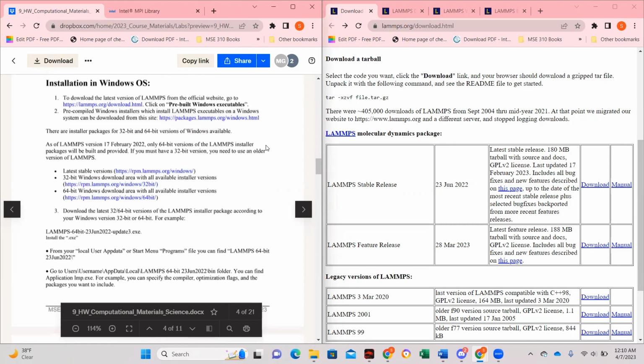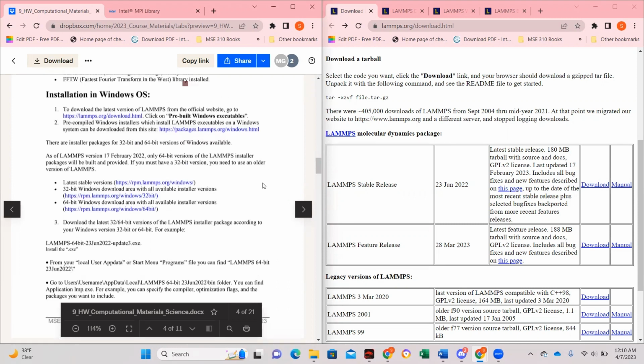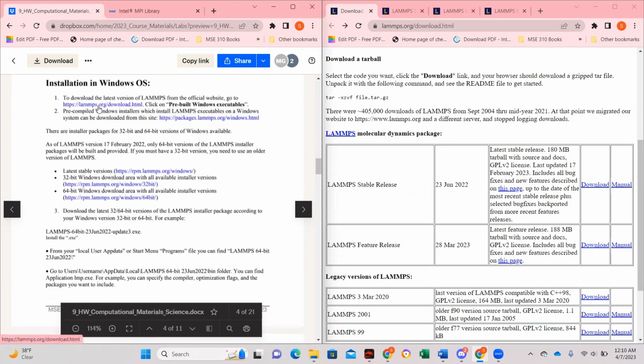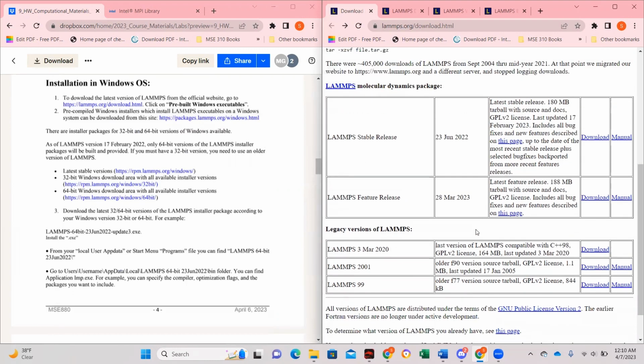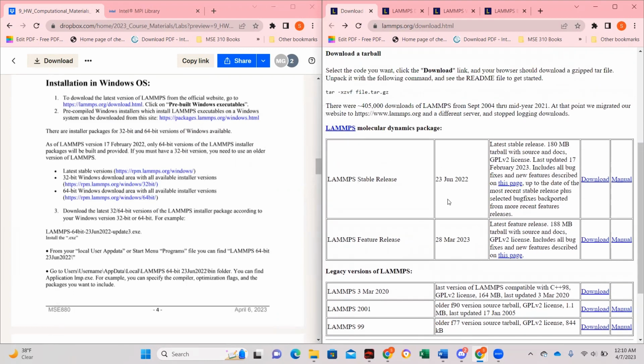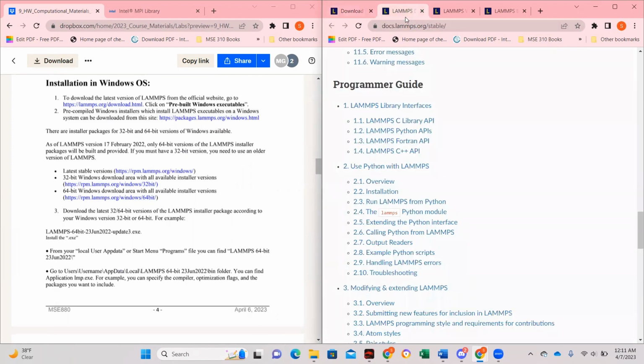But to start off, actually installing LAMMPS itself, you want to go to this link, and I have it pulled up on the right here already. When you go there, you'll see a lot of information about various release dates, and I'd recommend just going to the stable release. You don't want to go straight to download. I would recommend checking out the manual. And the reason I say that is because this is the manual page.